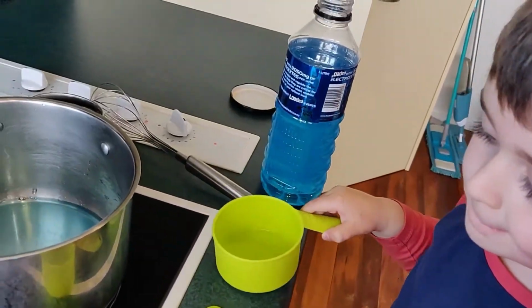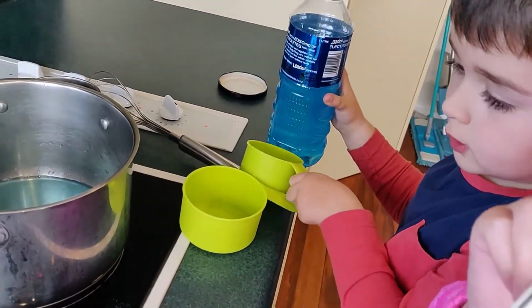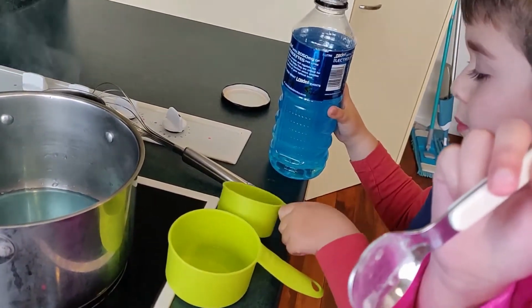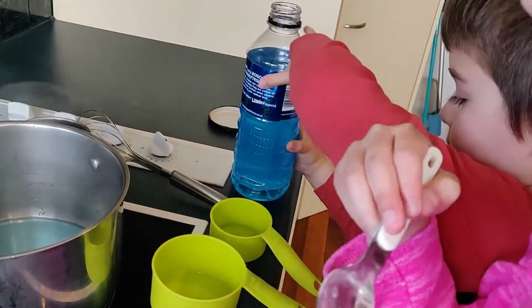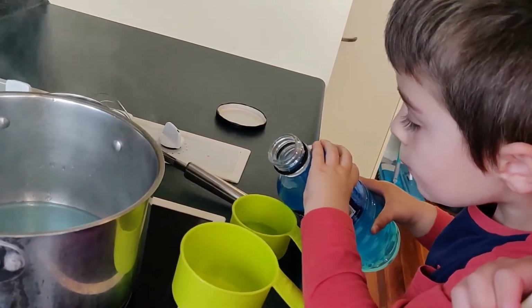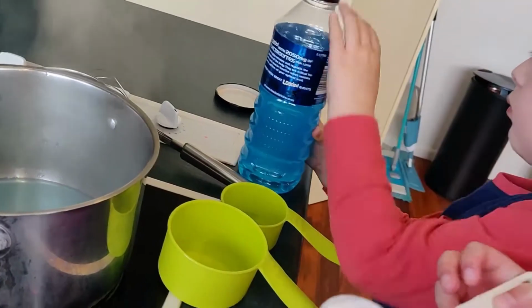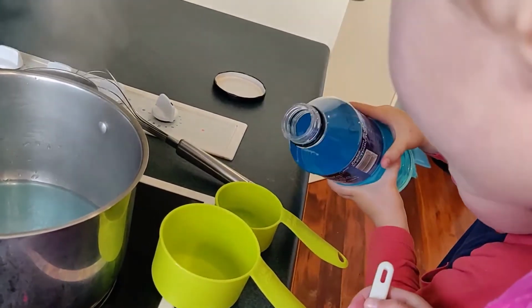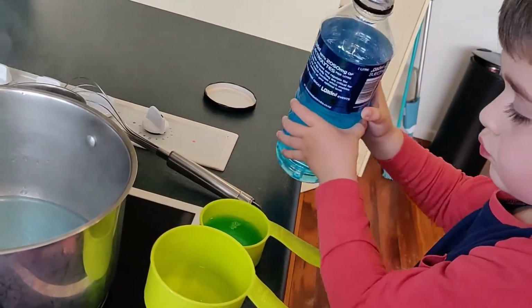And then put a half a cup in. Oh my gosh. That's okay, it's okay. It's just an accident. Now put it into the little cup. Connor, there's nothing in there. Can I help you, Connor? Connor, you can do it. Yes. Now you put it in.